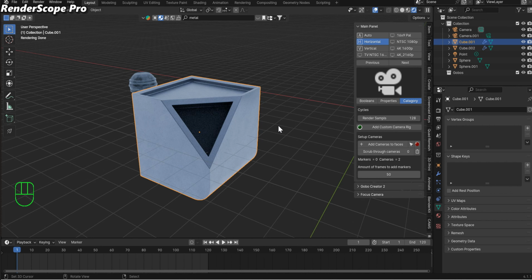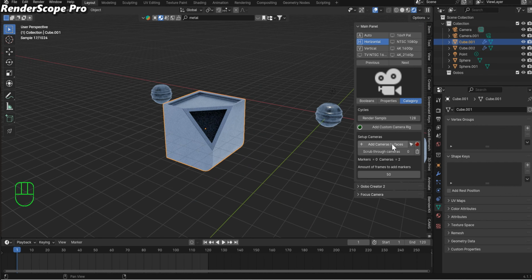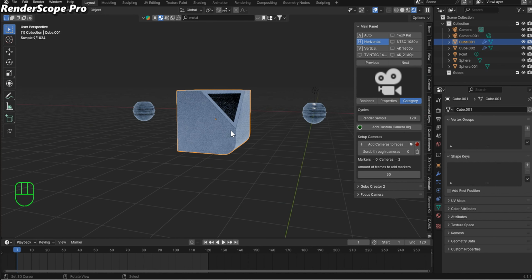And one little quick note, this one is somewhat experimental: adding cameras to faces. If you have constraints and things like that on it, it may not work. And adding the cameras to the faces, if the origin point is at the bottom, something like that, then you're going to have the cameras pointing towards the origin point. So this one's a little more experimental, but if you just added a few cameras in manually, line them up, you can scrub through. It's still going to save you a ton of steps.